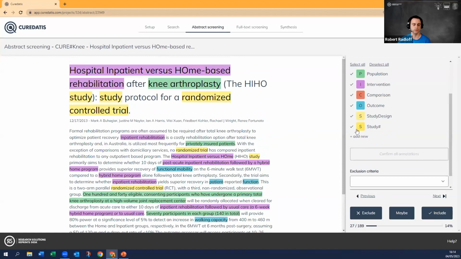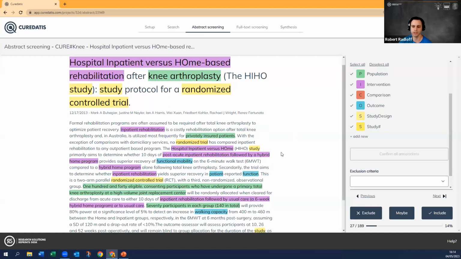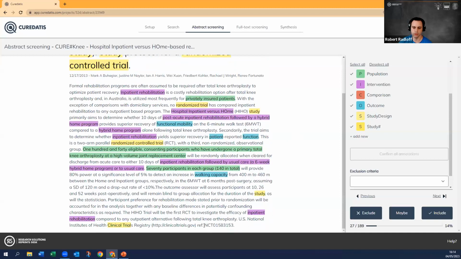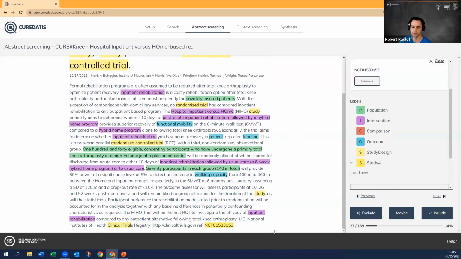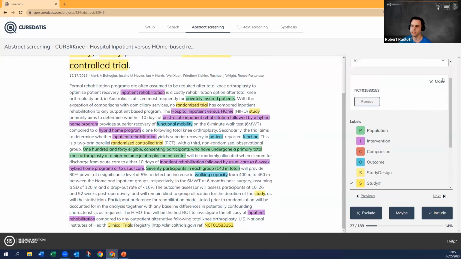So the user can also, besides these PICO terms, add specific terms, maybe product names, any risk or benefit for their devices or pharmaceutical drugs, and also annotate something like maybe the study ID here. And this will also be extracted later in the report.